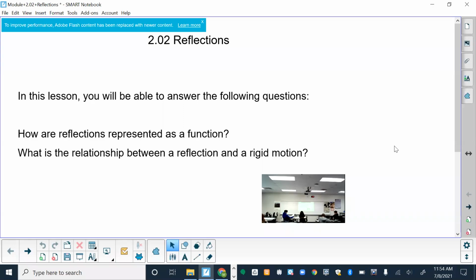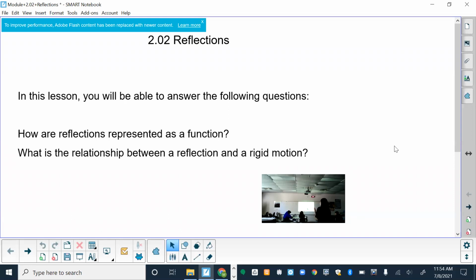So yesterday we talked about translations. That's what you just took a quiz on, is translations. Now we're talking about reflections. It is still what's called rigid motion. So we're not changing the size, shape, or angle measures when we are reflecting something. We are just simply, kind of like a mirror, moving it over a line.